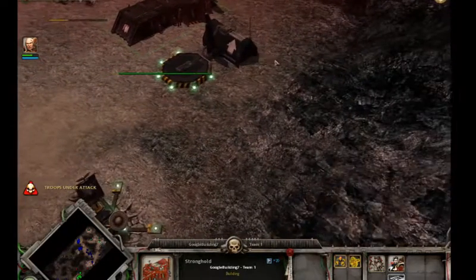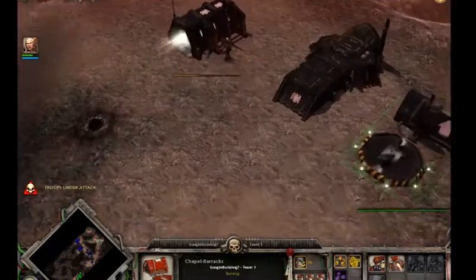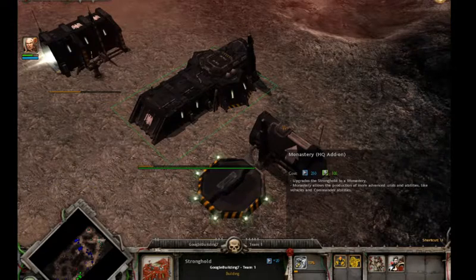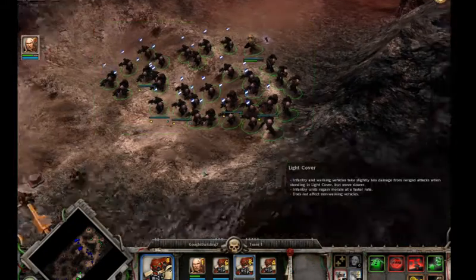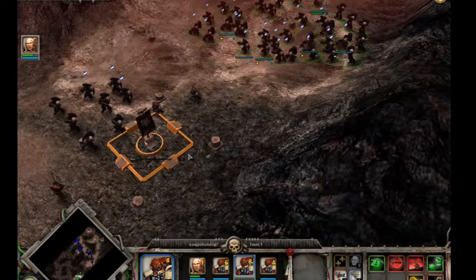Alright, what do we got here? Armory's doing good. Researching stuff. Now my Marines are even more badass. Alright, you're going further down south. Nice. You're making good moves here, I think. One for the Imperium.